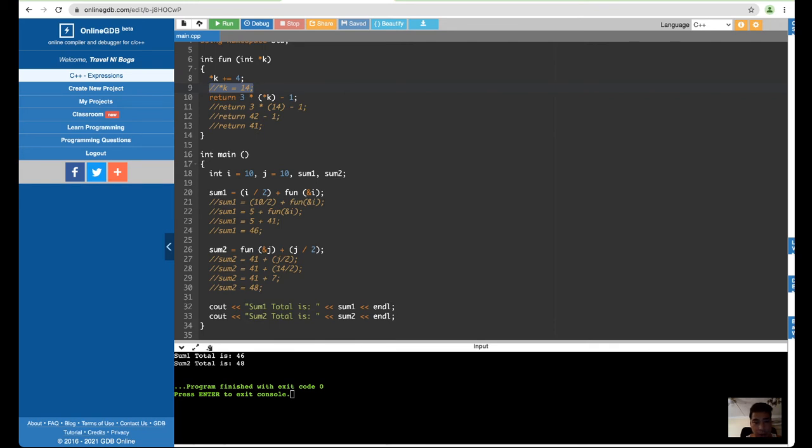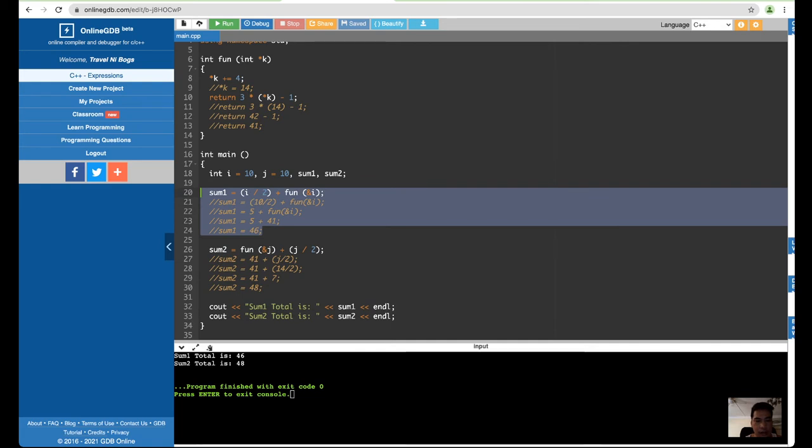So 3 times 14 equals 42 minus 1, it will return the value of 41. That's why you can see here the value is 41. So 5 plus 41 gets 46. So sum1 gets 46, which is correct.